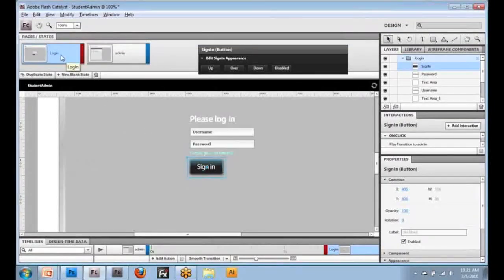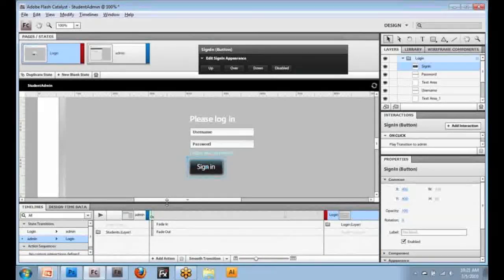Now, one of the great features in Flash Catalyst is the ability to design the interaction so we can add effects and transitions very easily. If we take a look at this timeline tab, on the left we can see we've got state transitions, and there's this row that says login transitioning to admin.